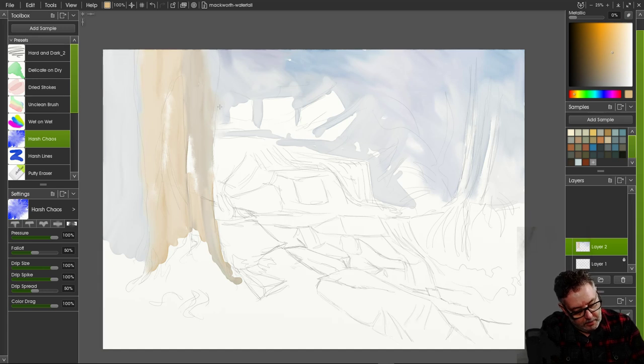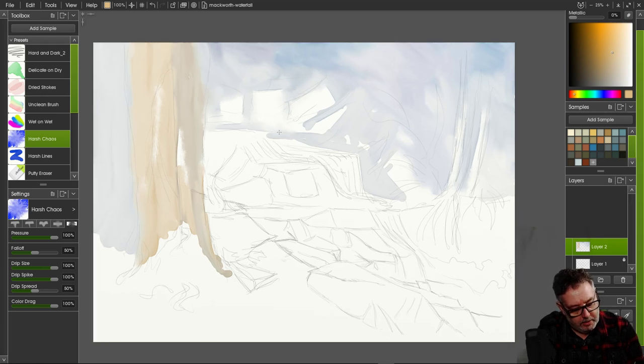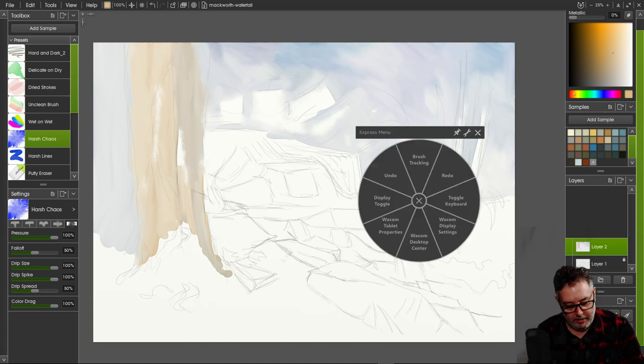You see, Corel Painter does this all automatic for you, but the problem is it is using up so much of your PC's resources. You're sitting there waiting for it to do it, and I've got a reasonably fast PC, I suppose. It's not lightning fast, but it's not a rubbish PC. I've got 16 gig of RAM, and don't ask me what the processor is. I'm not into that, I don't go there.